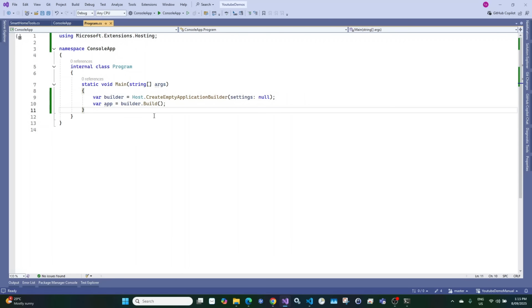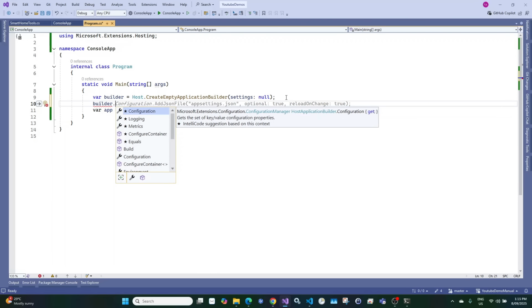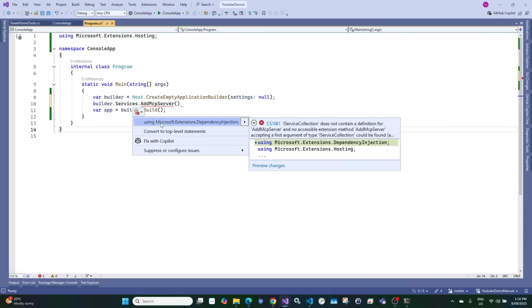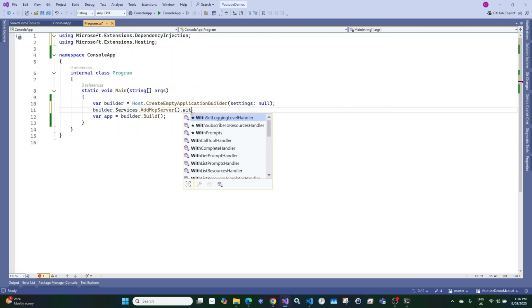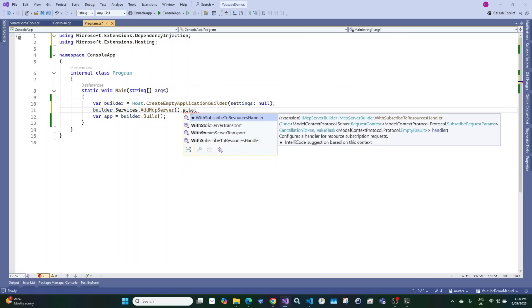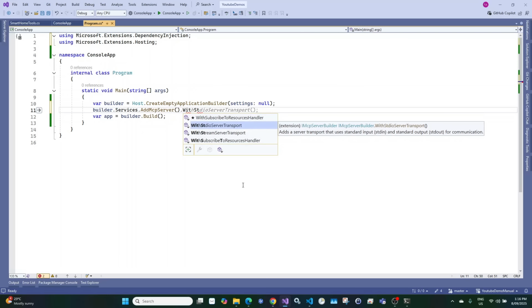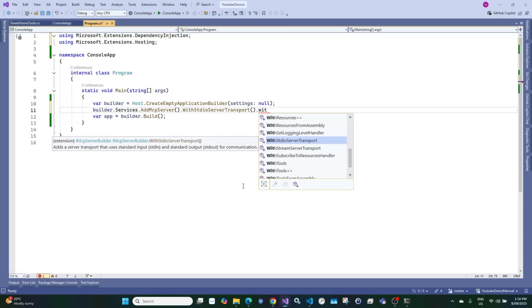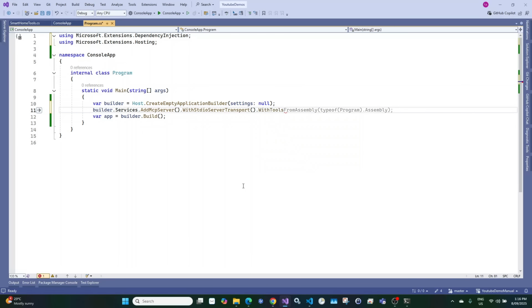Now go to your program file and include this tool here. That will be builder dot services dot add MCP server dot with STDIO server transport and dot with tools and the tool we have created.